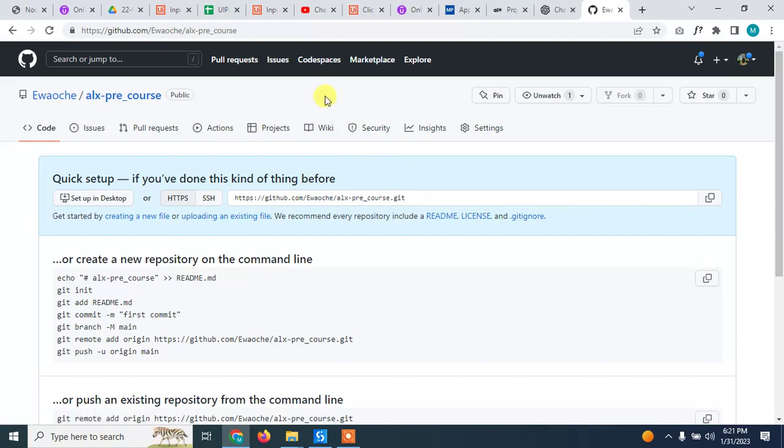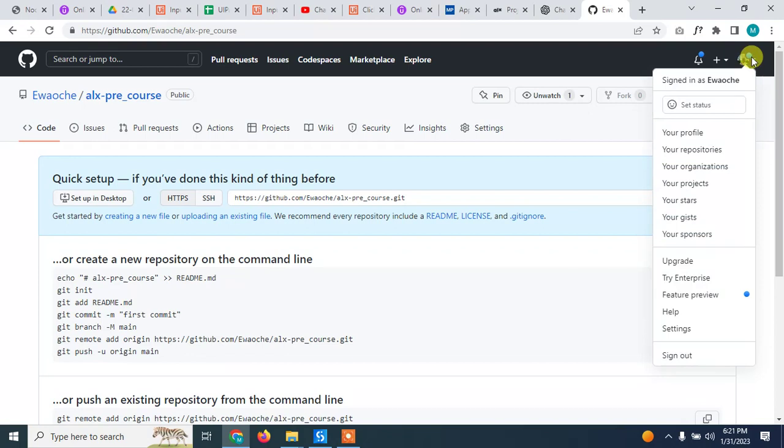Some of you are asking me how to create a GitHub token. This is how you do that. You go to the right side of your browser. If you're using your phone, just go to where you have your profile and click.